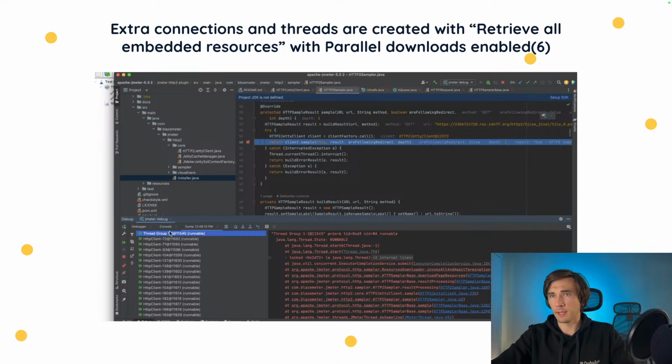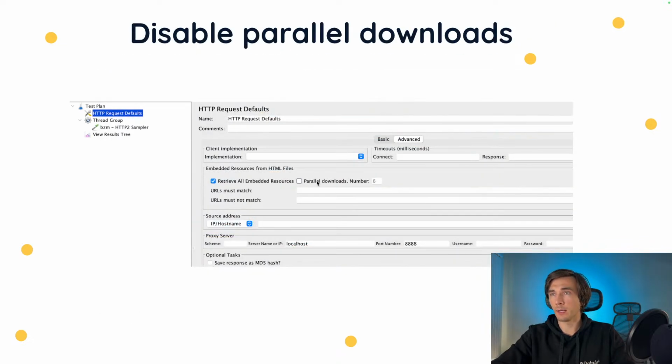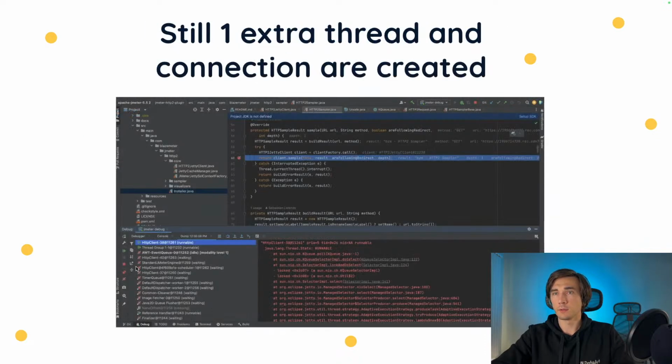There is the main thread, and there are a lot of HTTP clients, not even 6. We specified 6 here, but it created tons of them. If you disable parallel downloads, it creates only one extra thread, but still it is creating extra threads.